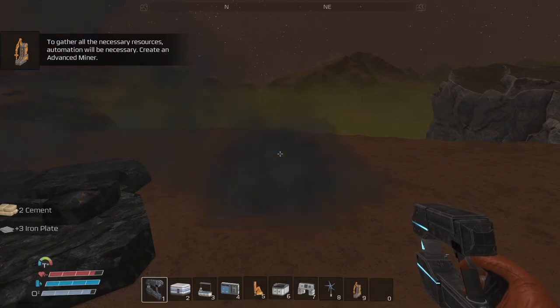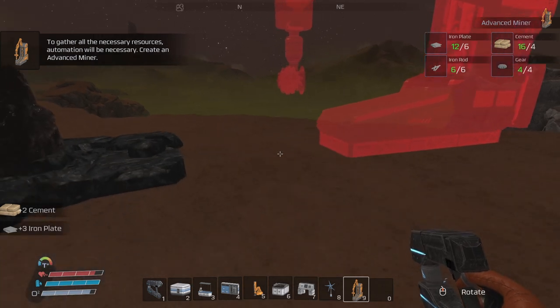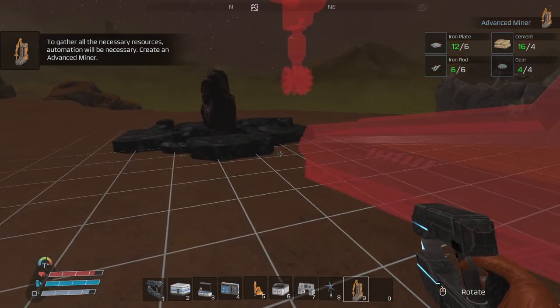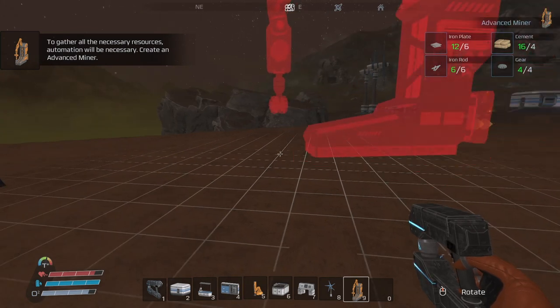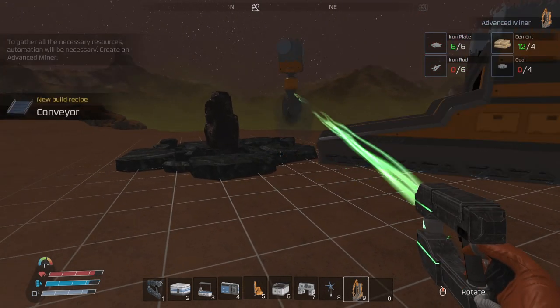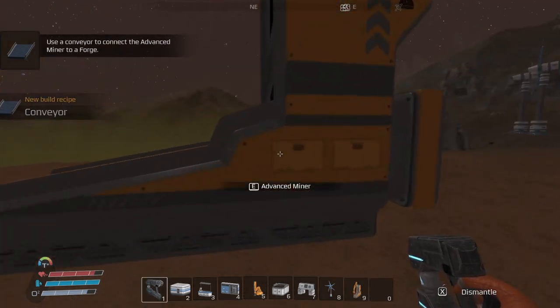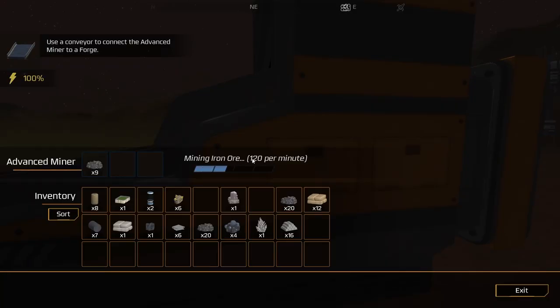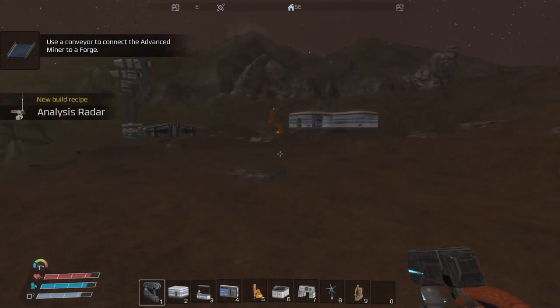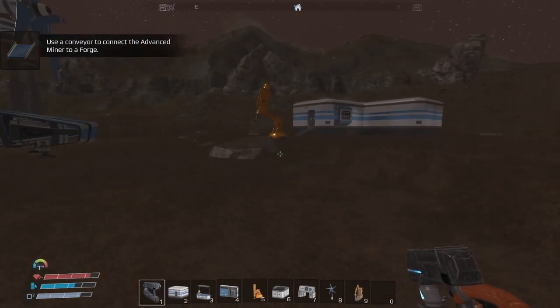Perfect. So, do I have the miners in my inventory, those two that I just broke? Or do I have the resources? I don't know. That's a good question. Big. What's the rate on you, mister? Oh, 120 per minute and it's got 3 slots. Very good. I don't like the fact that I have those analysis radar.